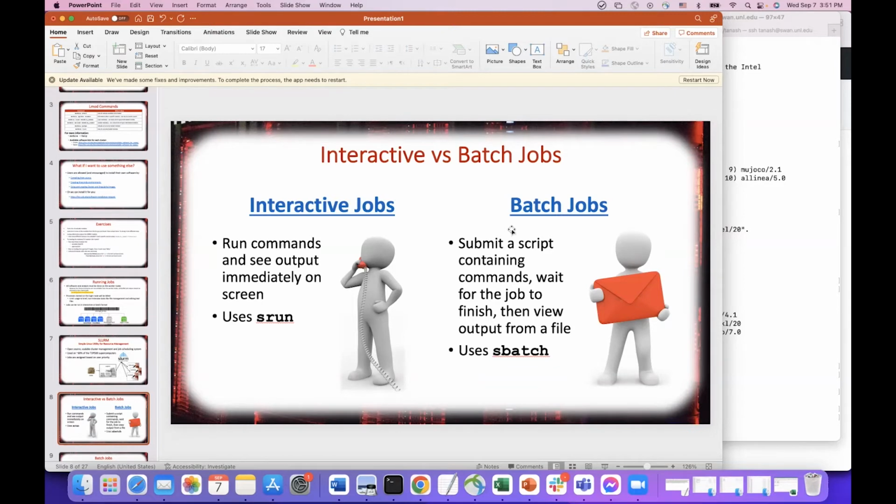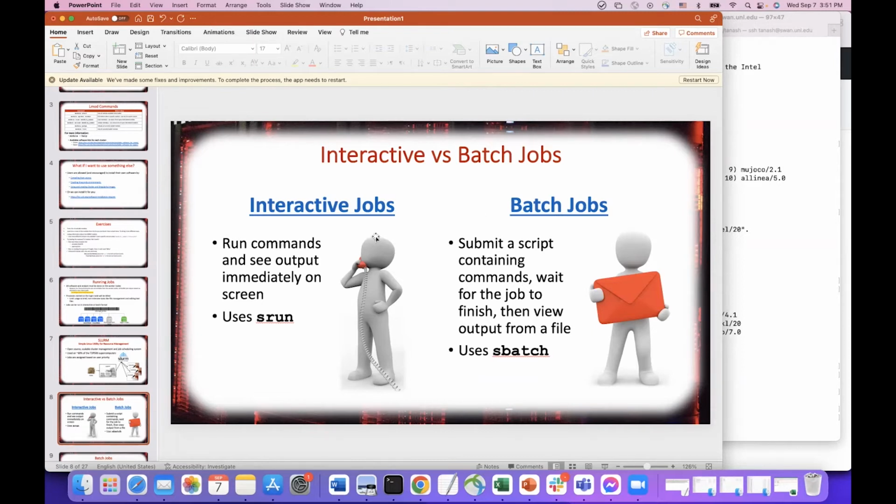And you can view all the output of the running application in the output files at any time. It's going to be saved in your work directory, because you need to assign the output to be saved in your work directory, because the worker nodes don't have the ability to write to your home directory.